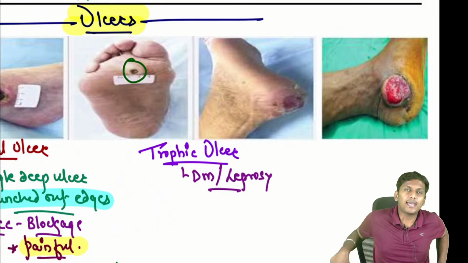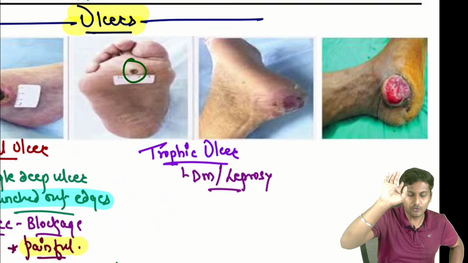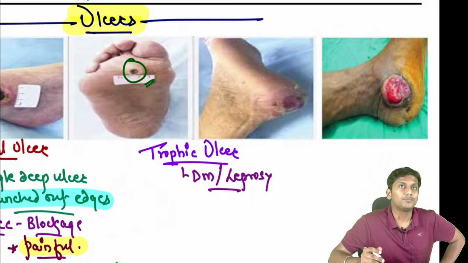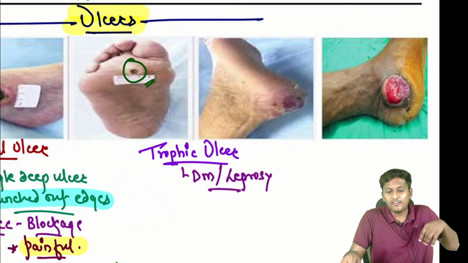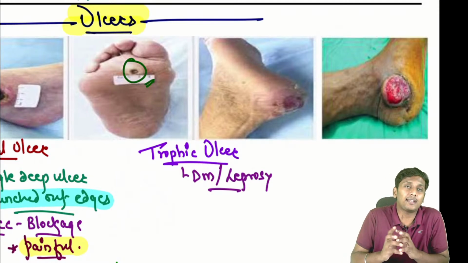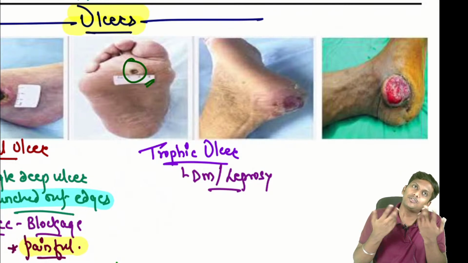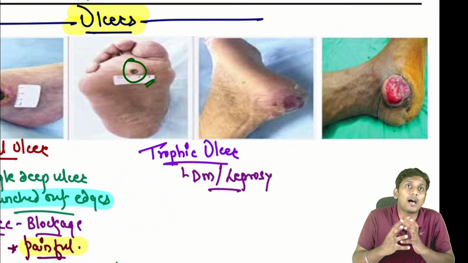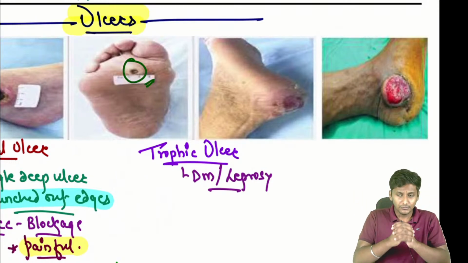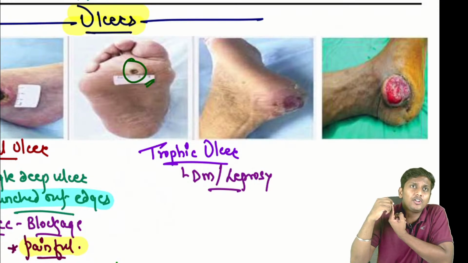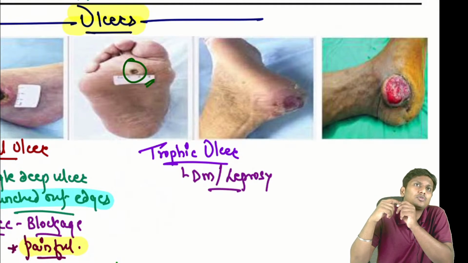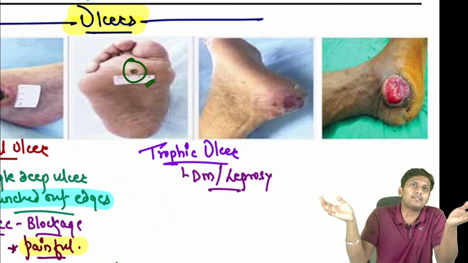Now with diabetic neuropathy, he is definitely not having any sensation in his foot. So even if he develops a wound, he is not able to know that he has a wound in his foot, ठीक है? Therefore the infection keeps on increasing, the wound keeps on increasing, and then a large ulcer forms, and that ulcer never heals. Why does it not heal? The reason, bachcho, is first of all that the patient did not take care of the ulcer initially because there was no pain, no sensation, due to diabetic neuropathy.